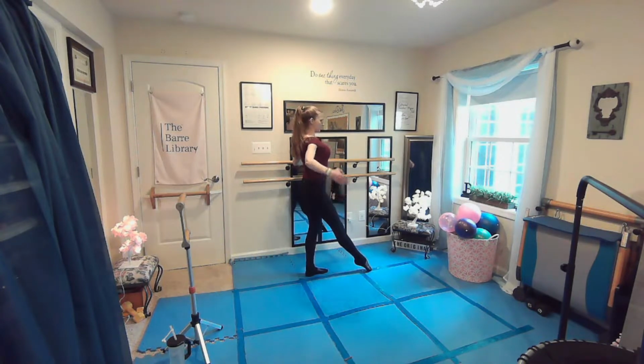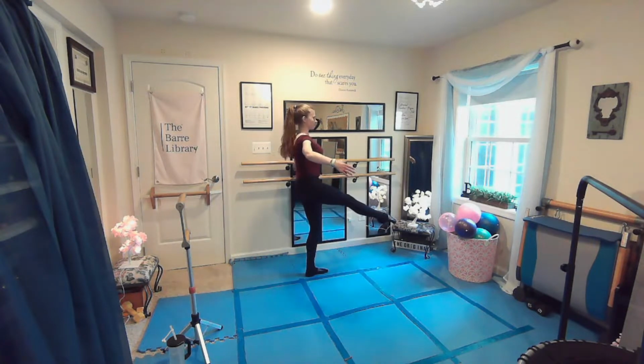Leg comes out nice and long and strong, tilting the pelvis forward. Arm out, shoulders down and back. Lift that leg up nice and high. Bend, stretch, lift. I'm going to move my arms so you can see. Bend, stretch, lift. Bend, stretch, lift. I'm keeping that inside leg as straight as I can. Keeping the working leg as high as I can. Drawing my hip bones forward.